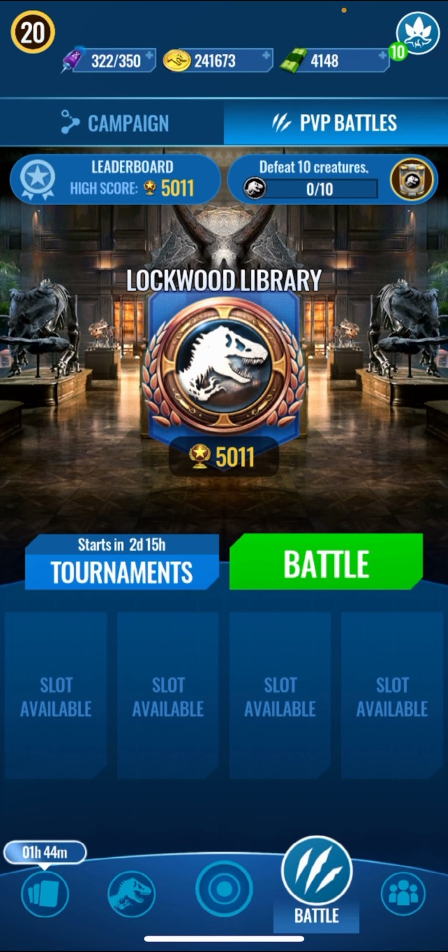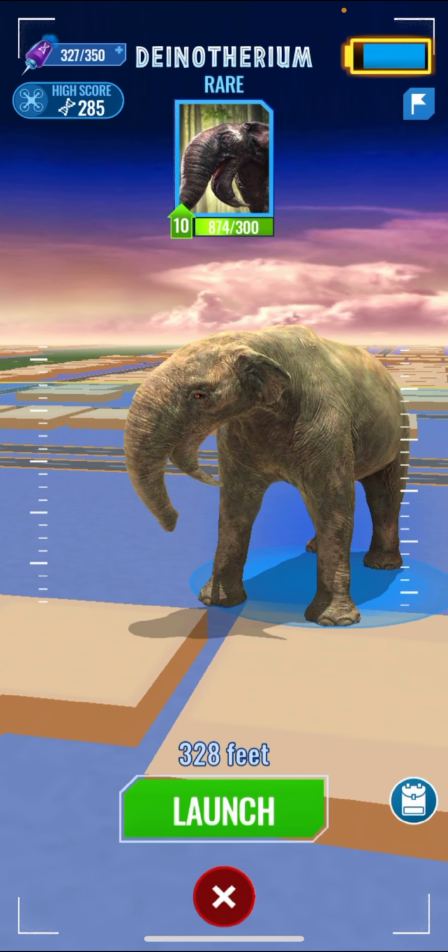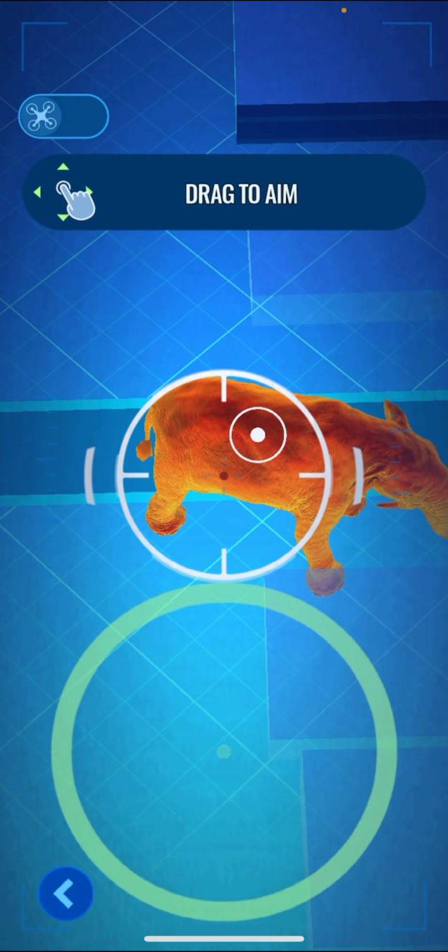Well, it looks like half of my area is glitched. I'll do my hydros raid later. Let's just collect that. All right. Yeah. Everything spawned in now. It did. And we'll dart this DNA, because I only have 874, because I barely run into it.